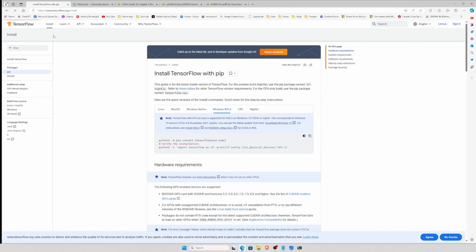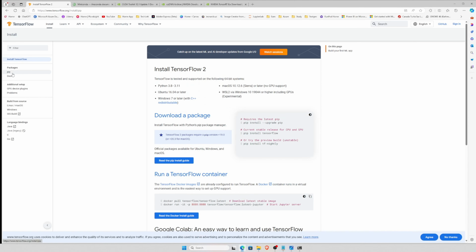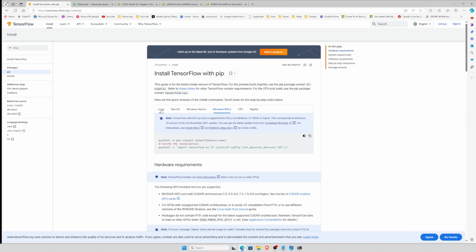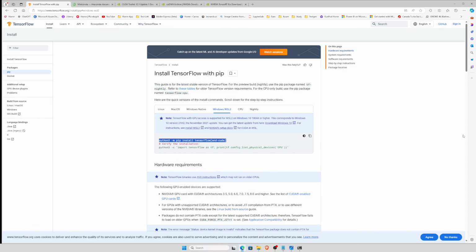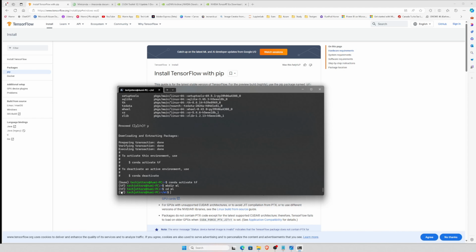Okay, here is this. Now we need to install TensorFlow. So let's go to the TensorFlow, and if I click pip, here are all the options. If I click Windows WSL2, you can find the command to install TensorFlow. So let's copy this one and run it in the terminal in the TF environment.